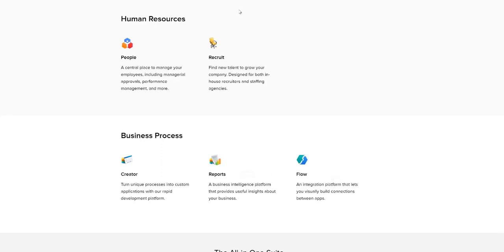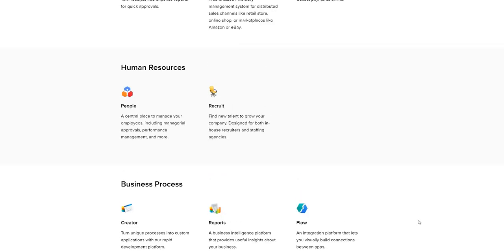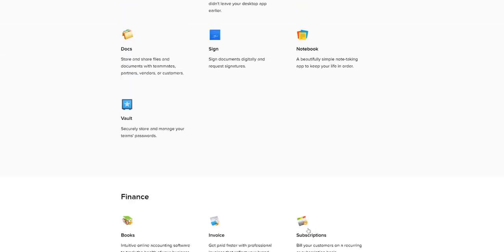And then there's Flow. Now let me tell you a little bit about Flow. So what is Zoho Flow? If you've heard of Zapier, this is kind of what they're doing. They're allowing you to integrate with other applications, because let's just face it, you may have an organization that has other software that they're just used to using, love using, and don't want to give up. So Flow allows you to connect your data to other applications so that you can continue that data flow or continue moving your data around as you need it. So that's what Flow is, and that is what comes with the Zoho One package.